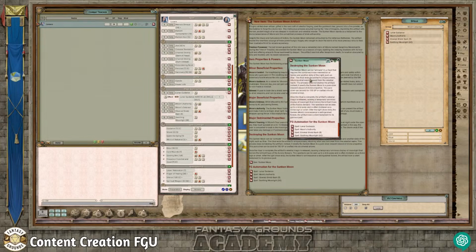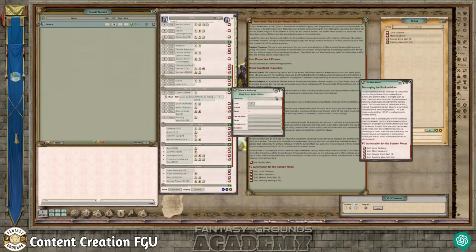So that's that ability. Moon's Authority is one of the abilities. So this really doesn't do much in regards to... I got to make the chat entry here because it's very specific to this specific area here.